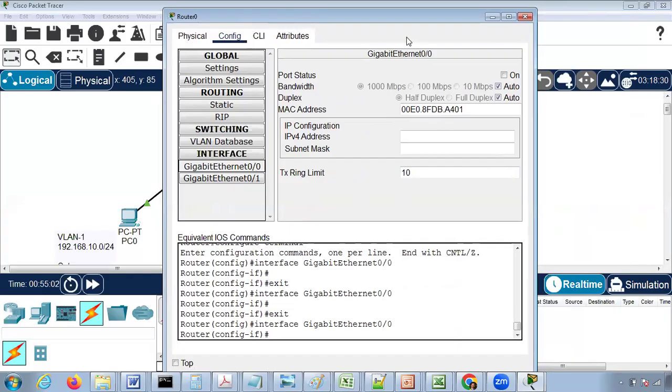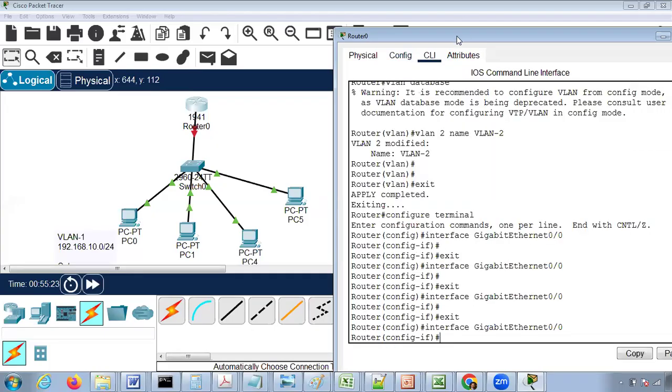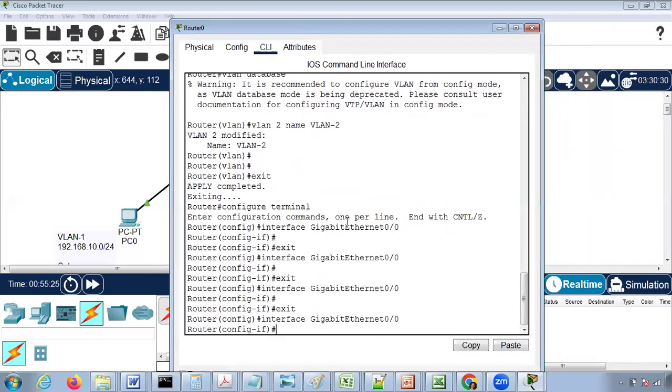Now, as I said, we want to create two gateway router IP addresses, but still have only one router interface here. So typically we use sub-interfaces to assign a unique gateway IP address for each VLAN. Click on the 0/0 interface and click on the CLI, which is a command line interface window.